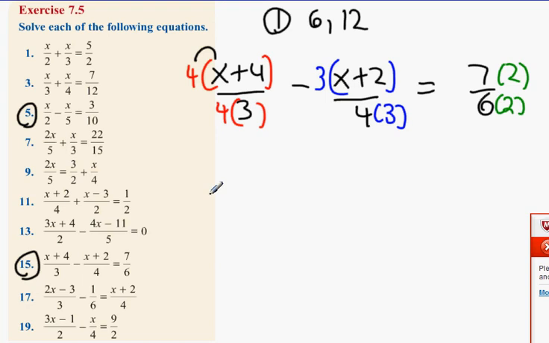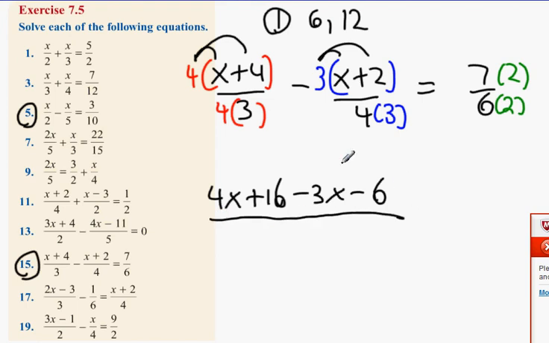Now here's the easy part, okay? 4 multiplied by x. 4x plus 16 minus 3x, minus 3 by x, minus 3x, minus 3 by 2, minus 6, and then all that is divided by 12s, isn't it? Because 4 by 3, they're all over 12s, aren't they? But are they not still separated? It doesn't actually matter if they're separated or not, but look, we can separate them if you want, it won't make a difference. If they're over the same number, actually, for this question, it's better to join them.